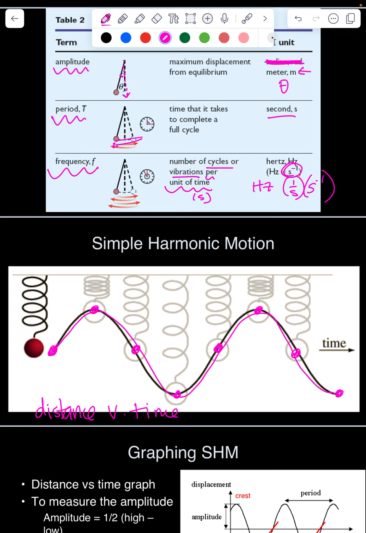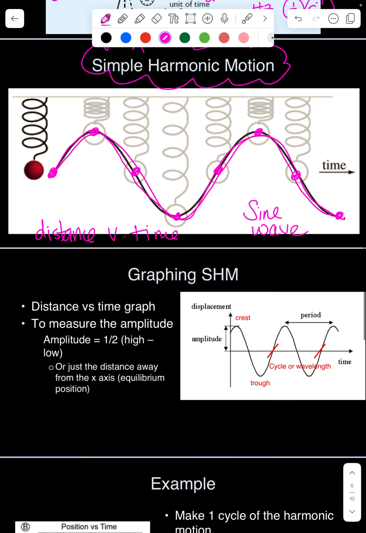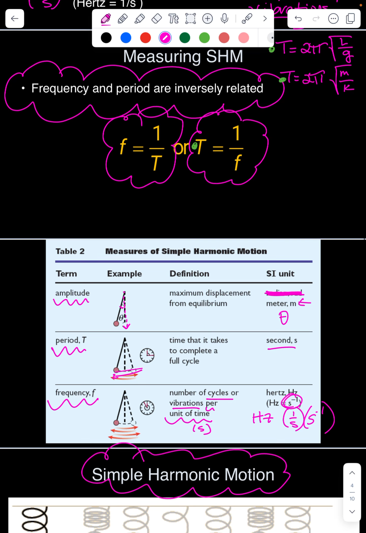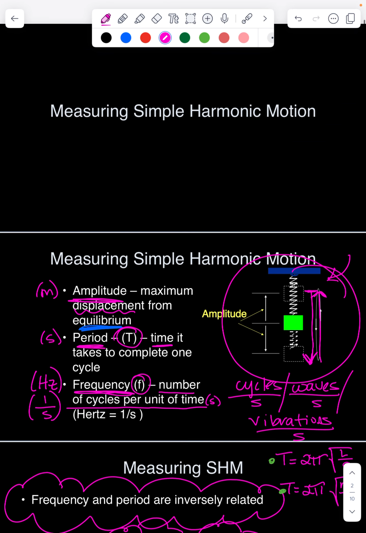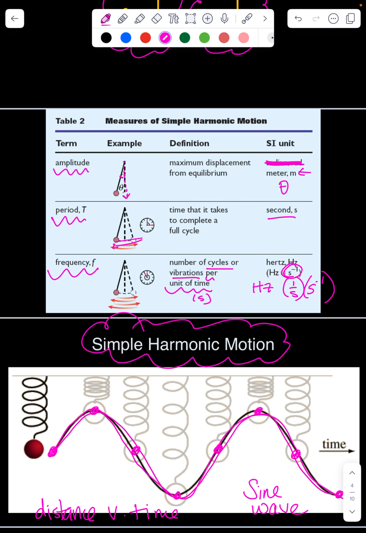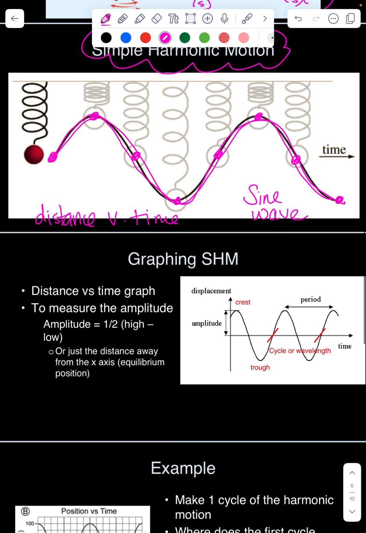All right, so whenever we connect these, they do create this wave. All right, this is something called a sine wave. And sine waves, or just any type of waves, follow simple harmonic motion as well. That's what we're going to get to next week. All right, so on these waves, not only do you need to know how to calculate amplitude, period, and frequency on these mass on a spring systems and pendulums, you also need to know how to identify them and calculate them using these graphs that look like waves.